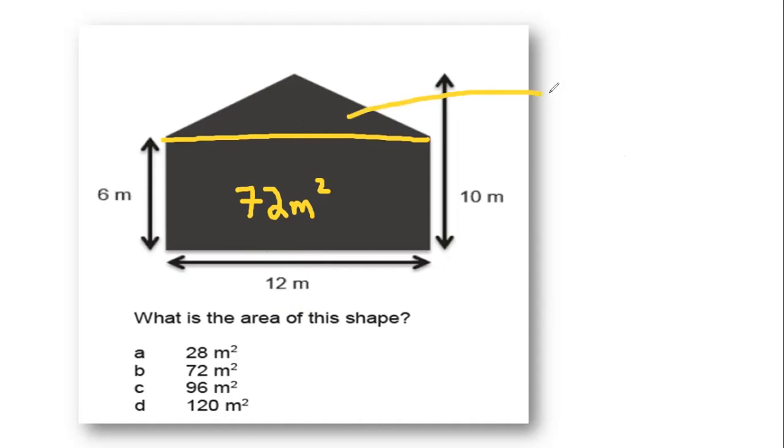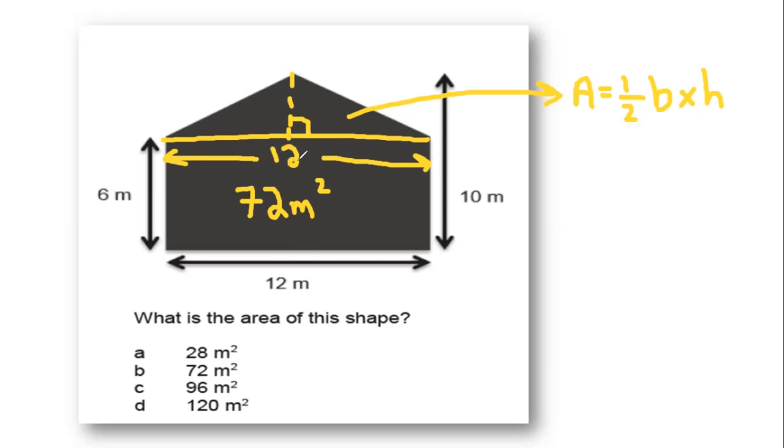Can someone tell me how you find the area of a triangle? Starts with a half. Half times base times height. I want you guys to start talking about perpendicular height, yeah? Right, so the perpendicular height would be this. Now, class, can you tell me what the base of this triangle is? What is this dimension here? 12. Thank you. It's the same 12 from down here, so that's true.